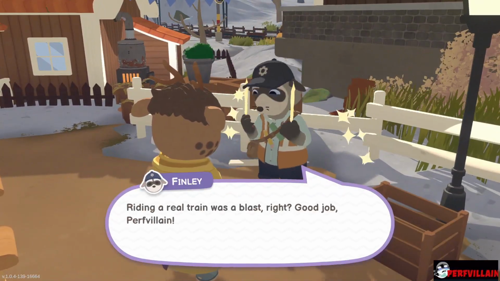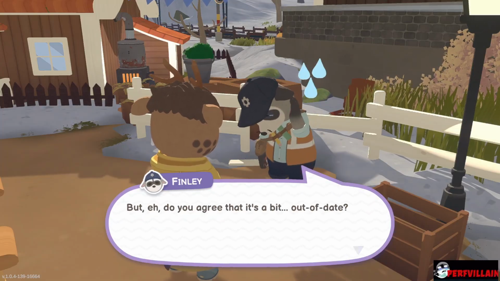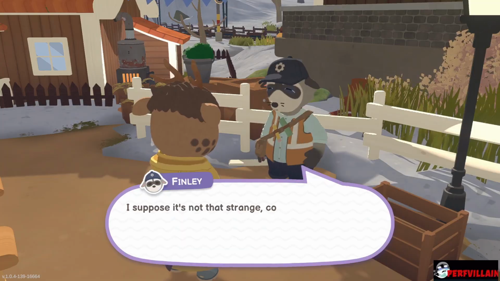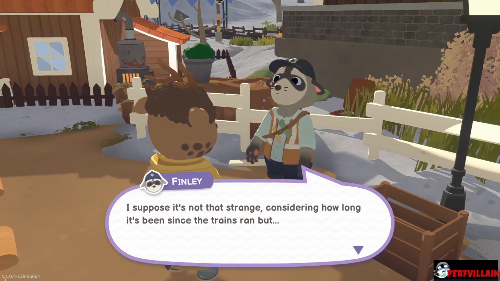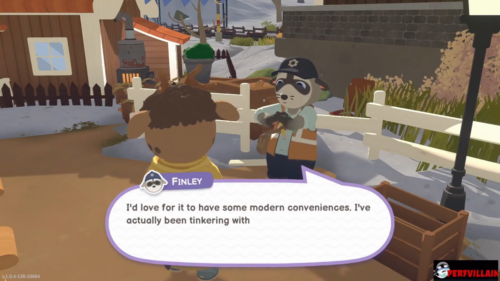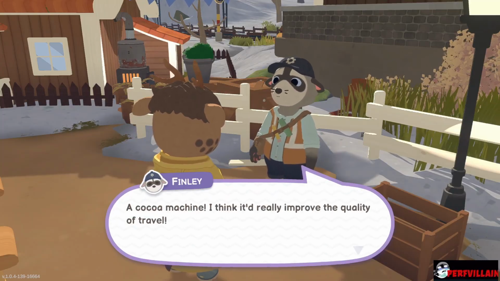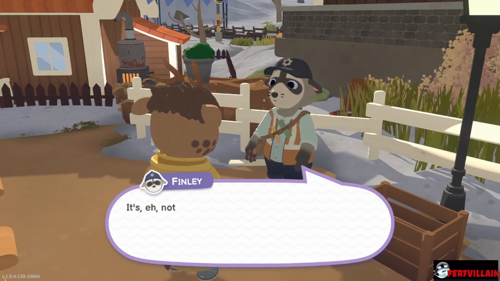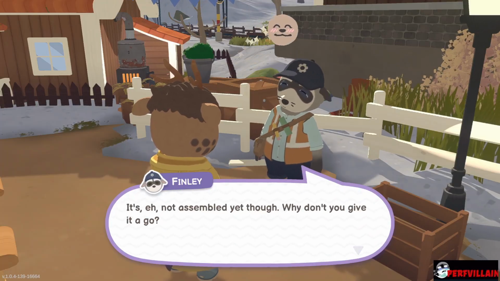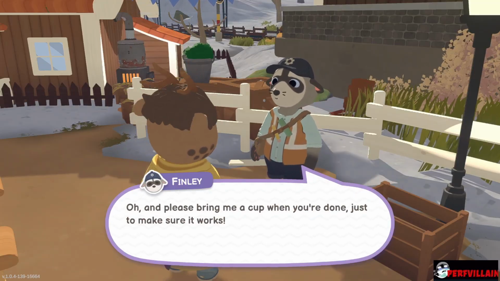Riding a real train was a blast, right? Good job, Perfillin. But do you agree that it's a bit out of date? I suppose it's not that strange considering how long it's been since the trains ran, but I'd love for it to have some modern conveniences. I've actually been tinkering with something. A cocoa machine. I think it'd really improve the quality of travel. It's not assembled yet, though. Why don't you give it a go? Oh, and please bring me a cup when you're done, just to make sure it works.